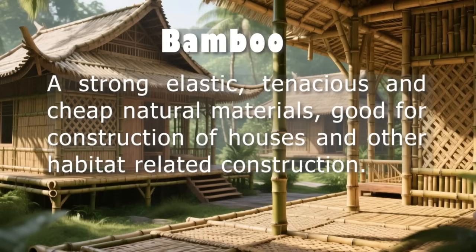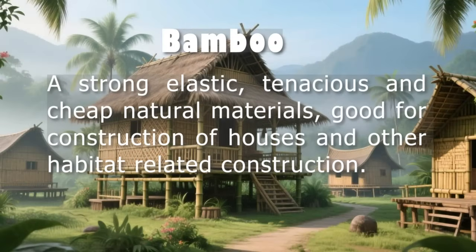The goal is not to replace all current building methods, but to offer a better option for low-income families. By combining modern engineering with local knowledge, bamboo homes can be affordable, disaster-resistant, and environmentally friendly. The approach also creates jobs in rural areas where bamboo is grown and in urban areas where homes are built. This plan, if properly commercialized, can be used in the region where bamboos are produced in abundance, from China all through Pacific countries.